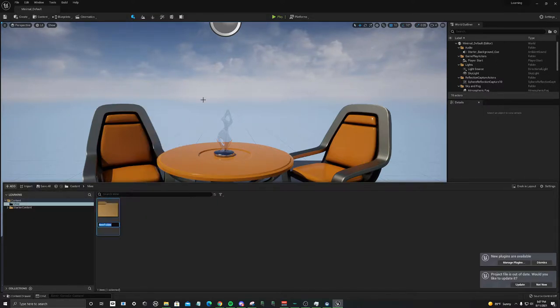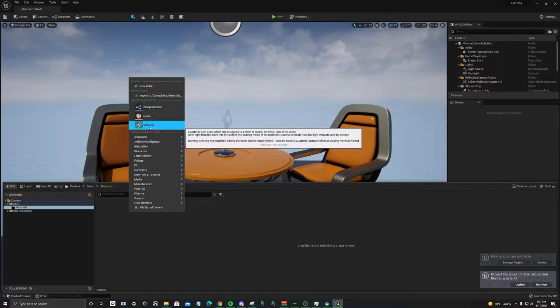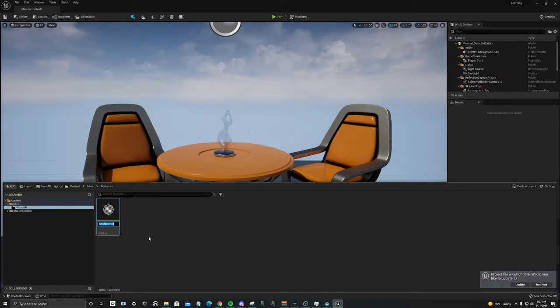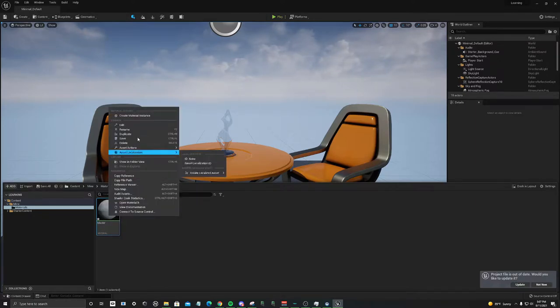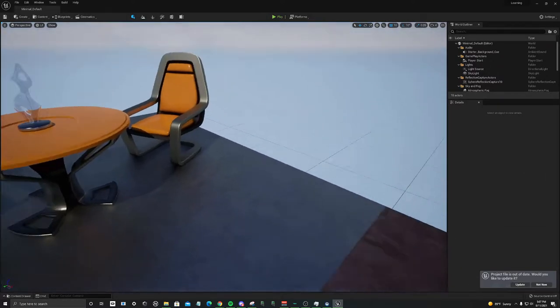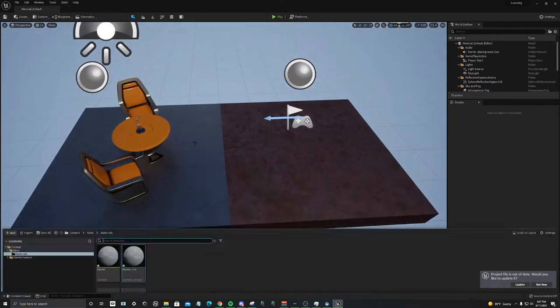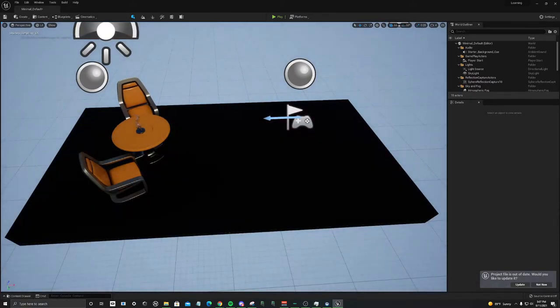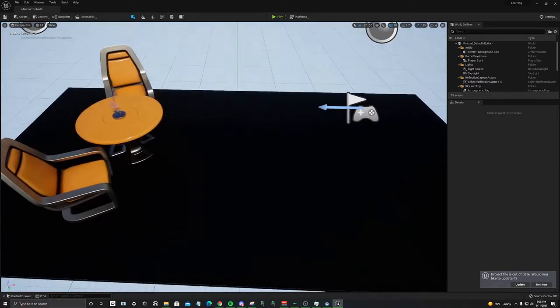So then, once we have our materials folder, we're going to go ahead, click on that, right-click, and go to material. And we're going to name this master, but you can name it whatever you want. And then I'm going to right click that and create a material instance. I'm going to drag both into the world right here. And then we're not going to worry about the instance for right now. And we're going to come back to it.